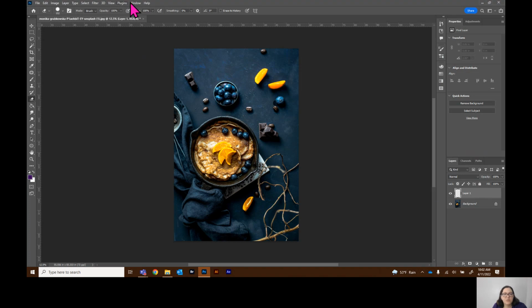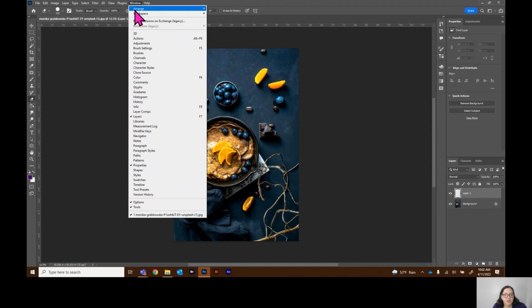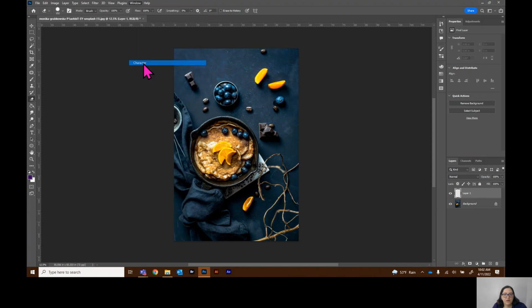Okay, and then the next set of brushes that we want to put on here is going to be our character brushes. So you're going to go right up to Window and find Character and select that. And now it's going to put our text and our paragraph options on here as well. And we're going to shrink that back over. Now we kind of have this going the way we want. You can always add to it, but this is a nice base one for us to start from.